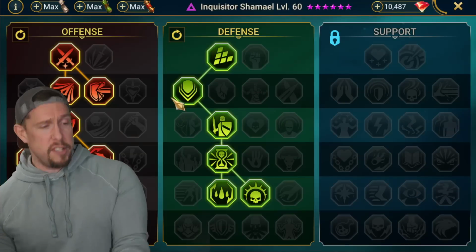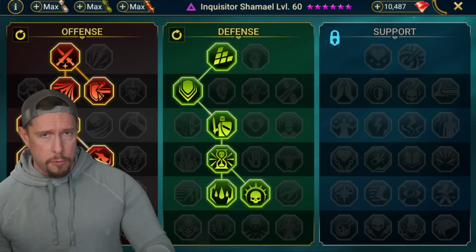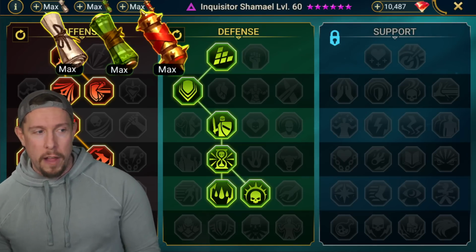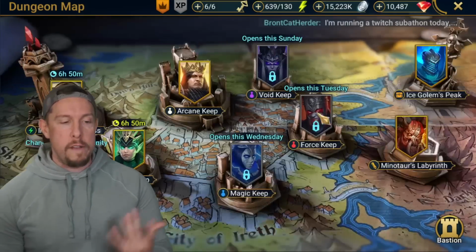On masteries, these are the masteries. They give you bonuses for all your champions, and you can choose support tree, defense tree, or offense tree, right? How do you get these masteries unlocked? Well, these scrolls up here in the upper left-hand corner, right? So those scrolls, guys, again, that's where you go to Minotaur's Labyrinth. That's where you farm those scrolls.